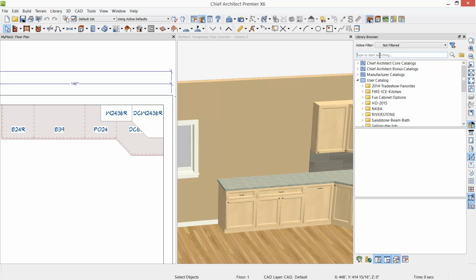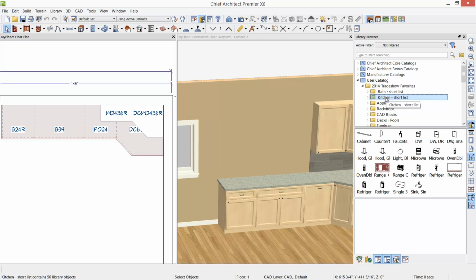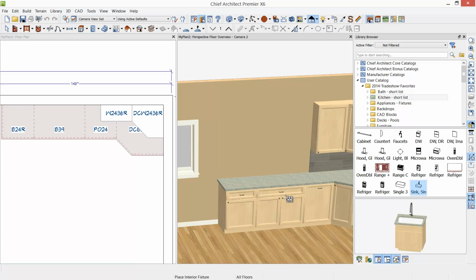There's a search element in the library browser, but using a user catalog I find is very helpful in the design process. And one of my folders that I have is a kitchen short list that happens to be things that I use frequently. So I'm going to use a sink. I'll get a preview of that, and I will click on this sink in this view over here.